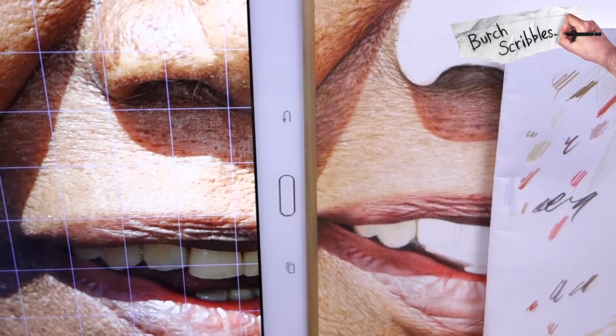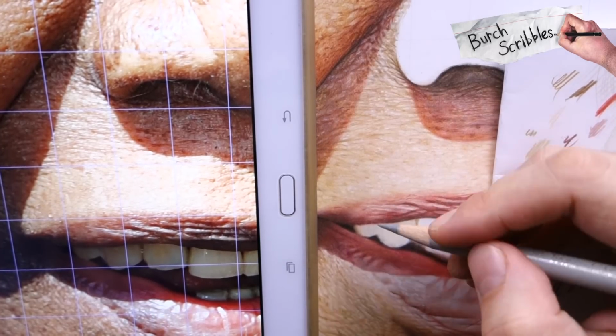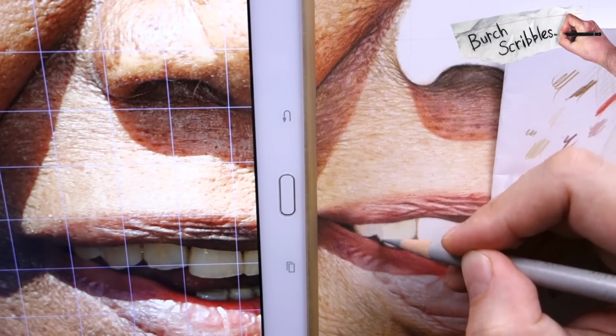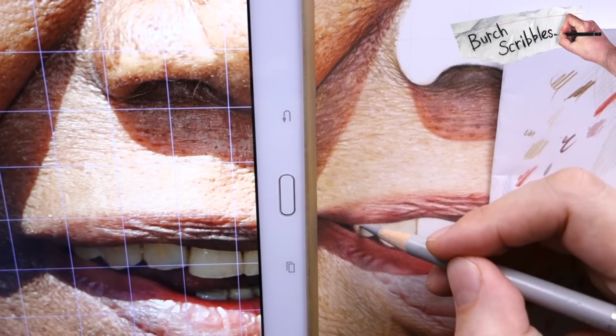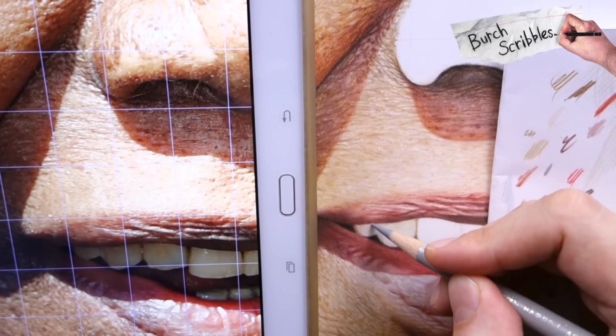I'm going to use a slightly darker colour, warm grey 3, quite a nice dark warm grey, Polychromos warm grey. So we're just going to bring in some of these shadows that are here on these teeth.